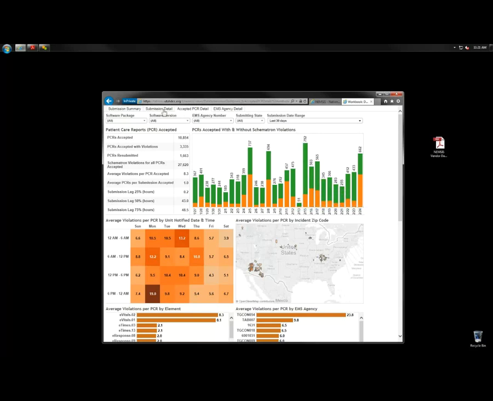If the patient care report was rejected or the submission was rejected, then that information is over here on submission detail. If we reject a patient care report, or particularly a submission that contains a patient care report, then we don't have detailed information on it. We don't know anything more than what state submitted it. We don't know who recorded it, what agency recorded it, or what software was used. We just know, for example, California, not to highlight anyone in particular, you submitted us a record on a patient care EMS data set on this date, and we rejected it, and here's why we rejected it.